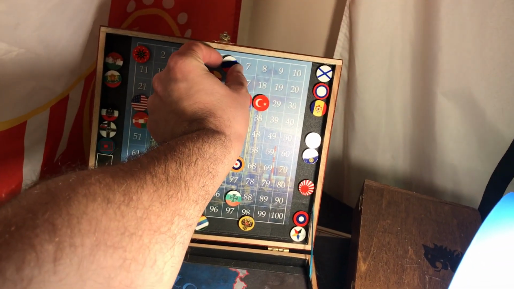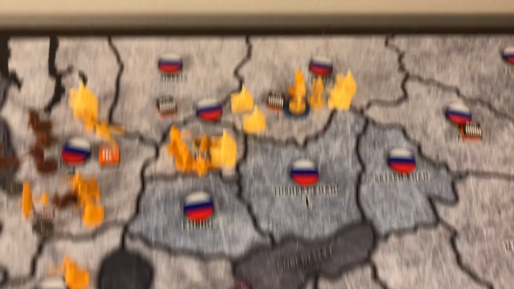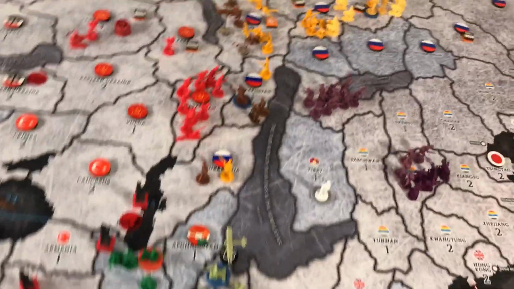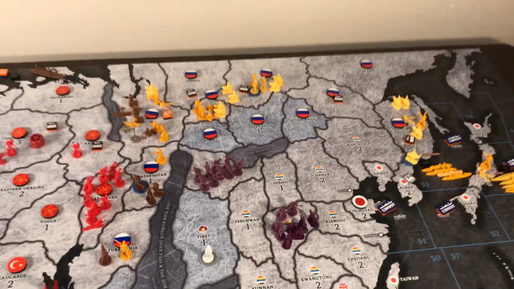Whites go. Oh, actually, are they even? 1 second. 1, 2, 3, 4, 5, 6. Okay, I guess I didn't adjust them on the tracker last time. Okay, so that's that.